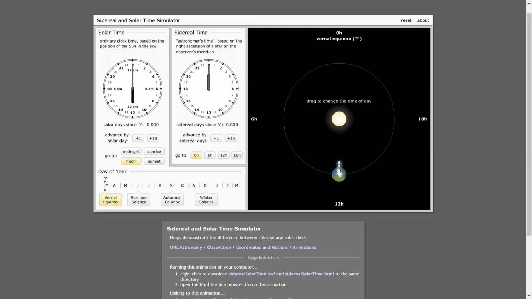And we know that Earth is turning. It's going around in circles. Well, you're going around in circles as the entire planet orbits the sun. So I'm going to click on this button a few times. This is advance time by 1 sidereal day. So every time I hit this button, you'll see that planet Earth rotates through 360 degrees. And if I do that enough times, it becomes apparent that this person is no longer aligned with the direction to the sun. In other words, they're no longer at the time noon.